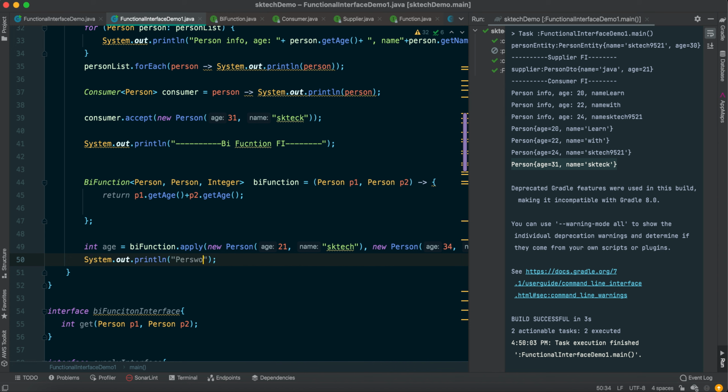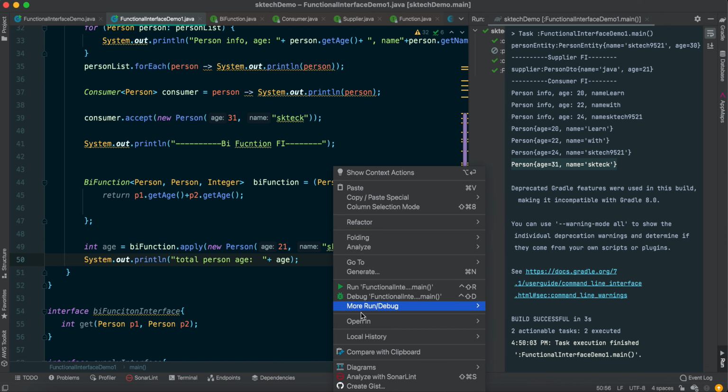Let's say total person age, right? We can give anything, it's just a simple statement, and here we are going to print age.